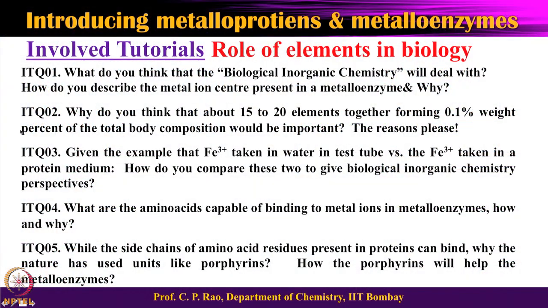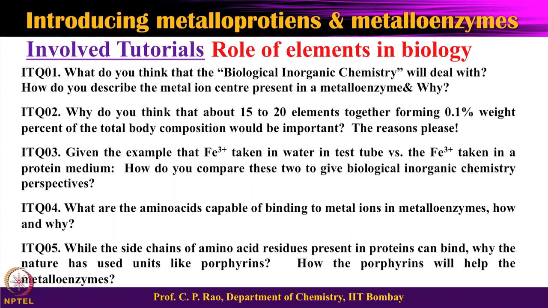What do you think biological inorganic chemistry will deal with? How do you describe the metal ion center present in a metal enzyme, and why? So, what do you think bioinorganic chemistry will deal with? Bioinorganic chemistry deals with the role, interaction, and triggering aspects, the activation aspects, of inorganic elements in biological systems. The most relevant one is the protein or enzyme. That is what one would expect.